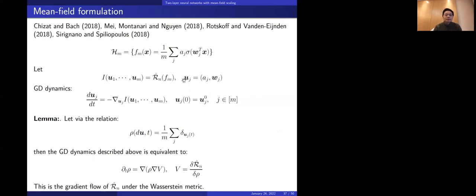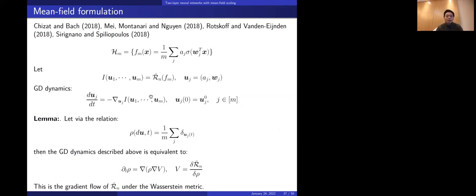Okay, that's the question we want to address. So in this connection, let me mention one result, associated with what is called the mean field formulation, developed independently by a number of different groups. Again, we're considering two-layer neural networks. We're thinking about the probability distribution of these parameters. Now, let's denote this set of parameters in shorthand by u_j. The training error is a function of the parameters u, and the GD dynamics would be the gradient descent of this objective function. So this is the GD training dynamics.